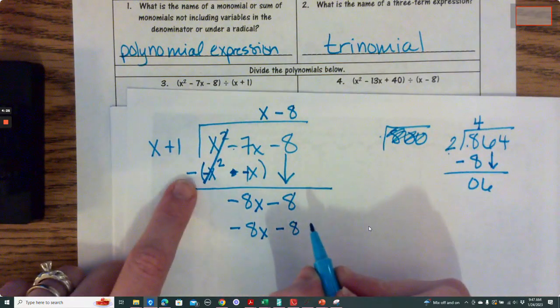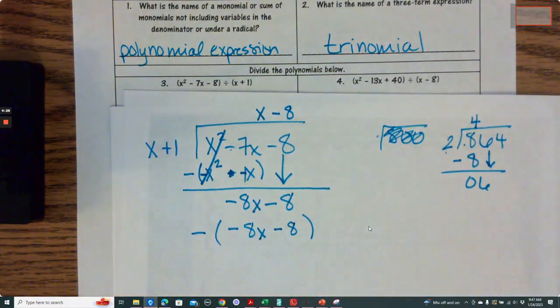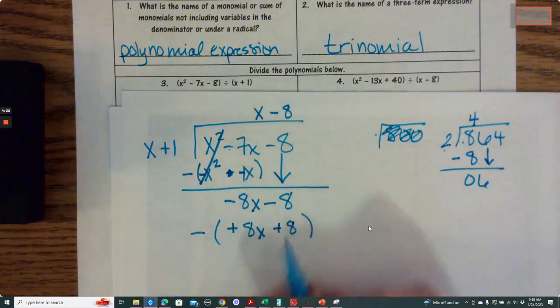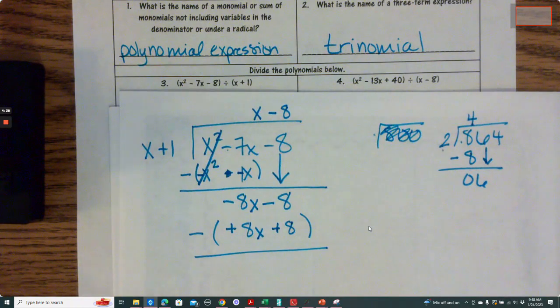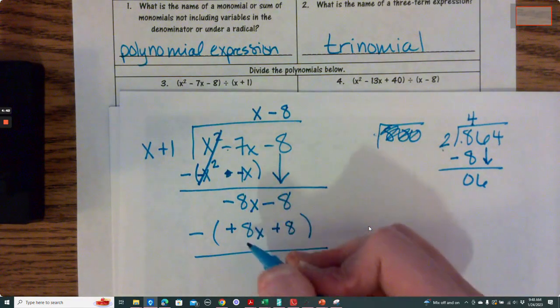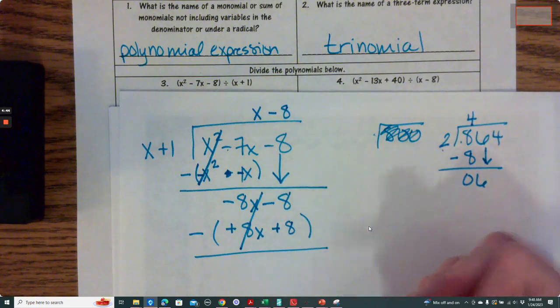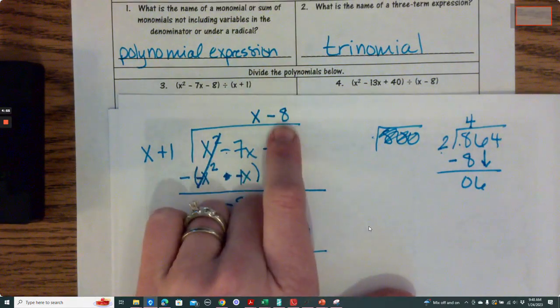Now remember, you've got to subtract it. You've got to subtract this, and in algebra, subtracting means you change signs. So if the signs are negative, they become positive. I know it's weird. So negative 8x and positive 8x, cancel. Negative 8 and positive 8, cancel. And that's what you're wanting. I'm only going to give you problems that everything cancels out nice and pretty on. Okay? So that is your answer.